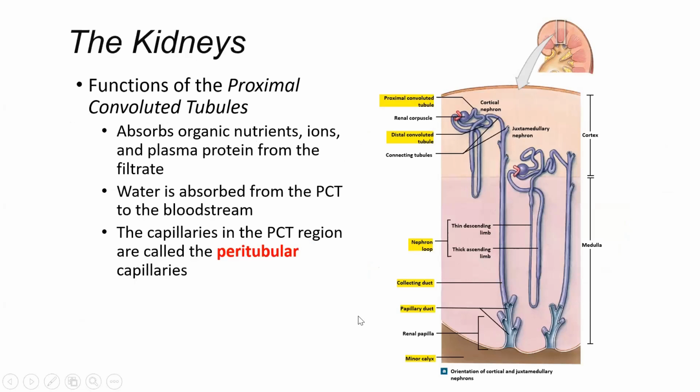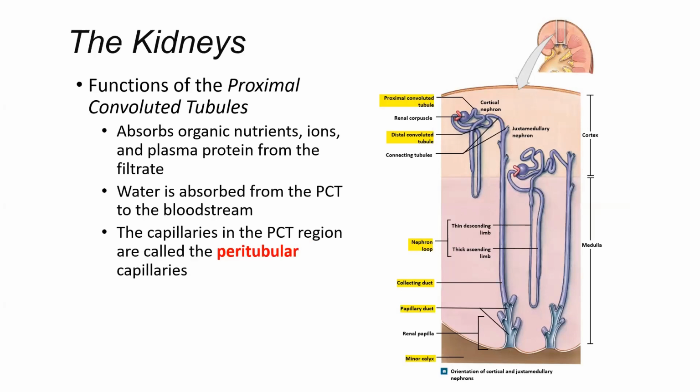So let's add some layer here. Let's add some more detail, and we're going to talk about some of the functional aspects to each part of the nephron. And we're going to continue doing this. This will be a revisiting theme. We're going to keep coming back to each part of the nephron and speak about the function that each part is responsible for in terms of the overall fine-tuning of that filtrate to become what we know as urine.